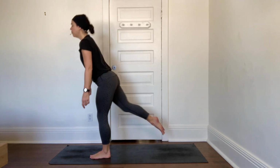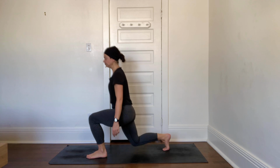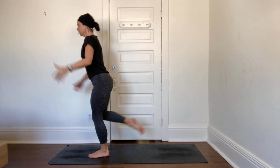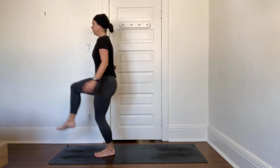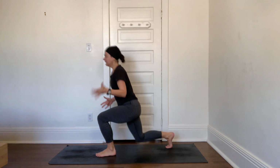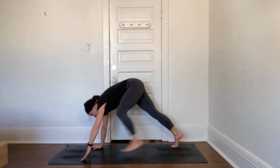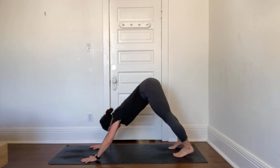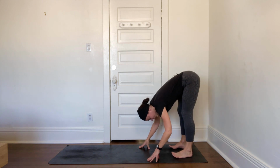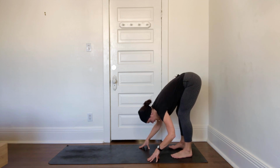If you're adding the hop, bringing the right knee up, hopping on that left foot. Whatever arm position works for you in any of the movements. And if you're hopping, maybe one more. Stepping back, hands come down, downward dog. Walking the hands back to your feet and taking a few breaths in a forward fold. Arms could be dangling, head might hang.